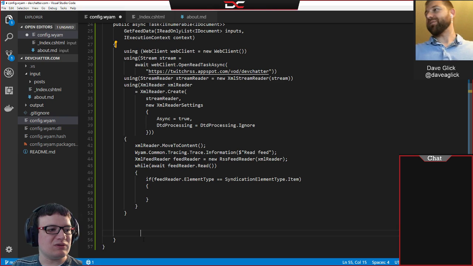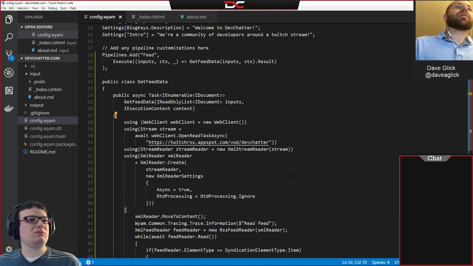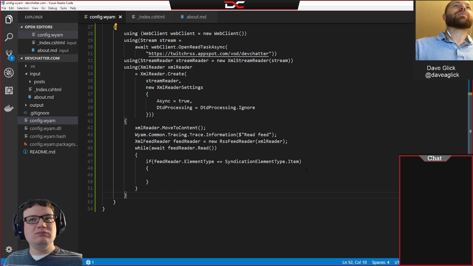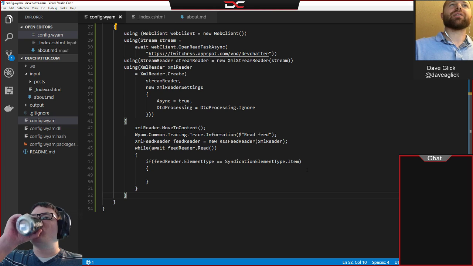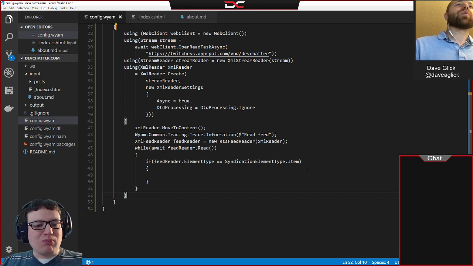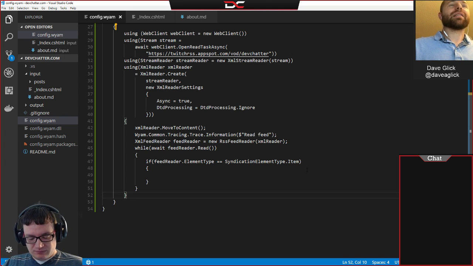DevBit has a comment: as a C# noob, I feel kind of lost trying to understand this example. Basically, you can treat this method as a black box. We'll get into going back to some of the pre-canned modules in a second, which is really the part that you need to understand. What we're writing here essentially has nothing to do with YM. This is pretty complex nested C# code just because of the way this RSS reading library works, and it seemed like a good custom thing we could add to the site.